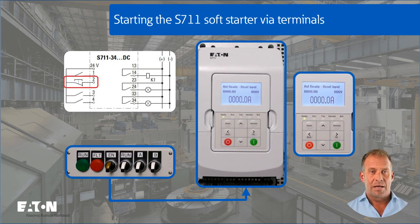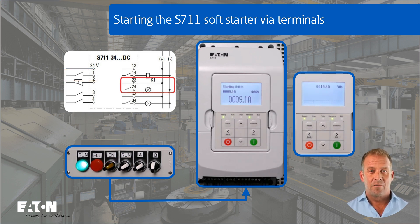The ready LED at digital input 2 — switch EN — switches to steady light when the hardware is enabled, even when operating via the terminal strip. Digital input 3, switch A, is used to switch from local to remote, which is indicated by a continuous light on the remote LED. The fifth monitor setting is shown on the right, with a histogram of the current curve. When the start is enabled via digital input 1, the loaded motor starts up within 10 seconds. Successful startup is indicated via relay K2, terminals 23 and 24, by means of the LED in switch EN. When the run command on digital input 1 is cancelled, the soft stop is initiated with a stop time of 10 seconds.